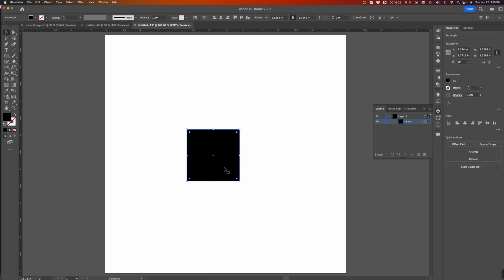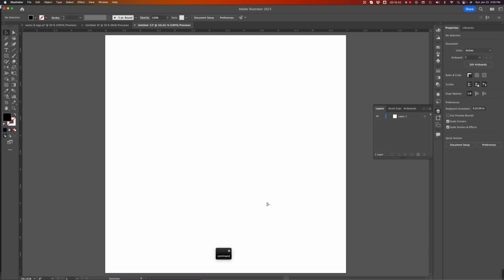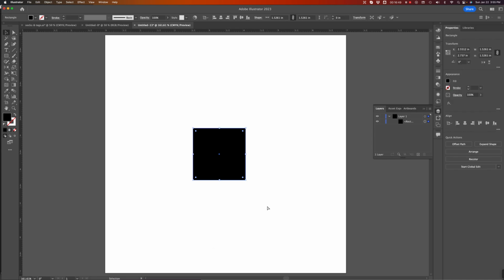If you have two documents open and they're the same size, say you just want to transfer artwork from one document to another, a useful shortcut might be, and I'm going to use Command X this time to cut this object. But if I press Command Shift V, that'll paste it exactly back in the same position it was when I started, where the original object was.